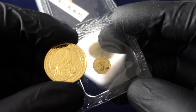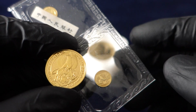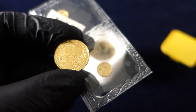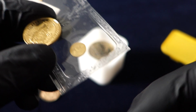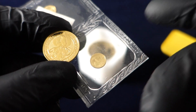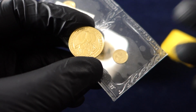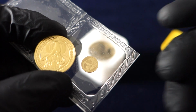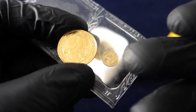Now, this isn't for everybody. If your only option is to stack fractional, by all means go ahead and do that. But I would say if you could, really apply that discipline and save the money if possible. I know some individuals have mentioned paycheck to paycheck, if they're freelance, the time until you get the next big payout could be months apart. Then by all means, that could be your best option. But if possible, you're able to actually acquire more gold for less when you're purchasing by an ounce than via smaller sizes.